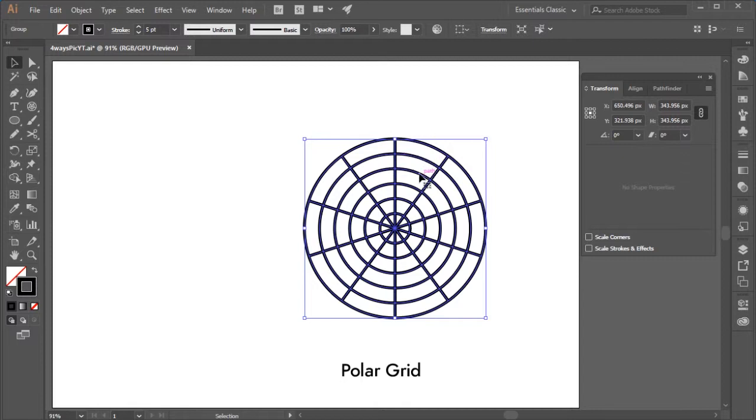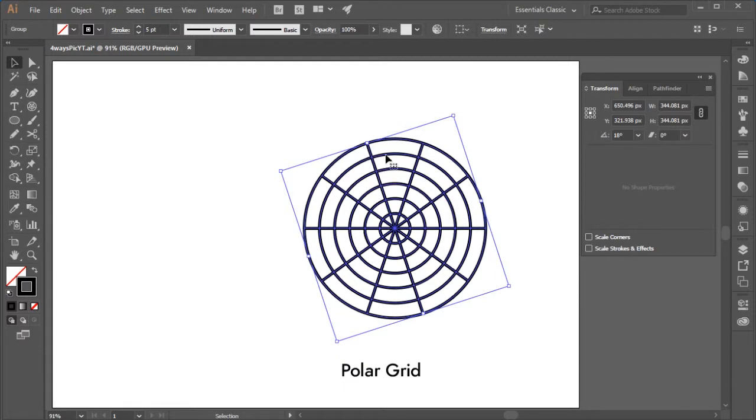I want to rotate it so that the center point is the center of this slice right here, or any slice rather. And to do that, I want to rotate it by half of one slice. And what I'm going to do here is rotate. Half of 36 is 18. Great. And now you can see that this slice is in the center. And that's going to be the basis of our slice here.